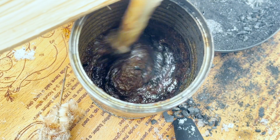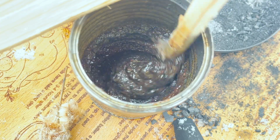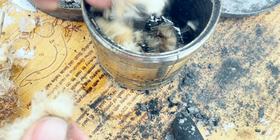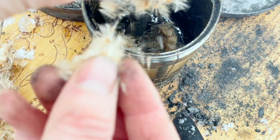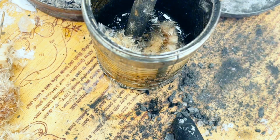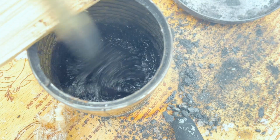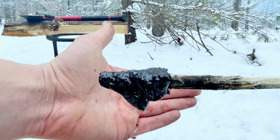One step I missed because I haven't quite learned this skill yet is to try and separate any debris such as wood chunks, bugs, and whatever else from the sap first. Or just use sap that doesn't have any debris at all. That's always a good idea. This method still works as you'll see, but I've heard once you refine your sap like I mentioned, it holds up far better, so I'll try that next time.